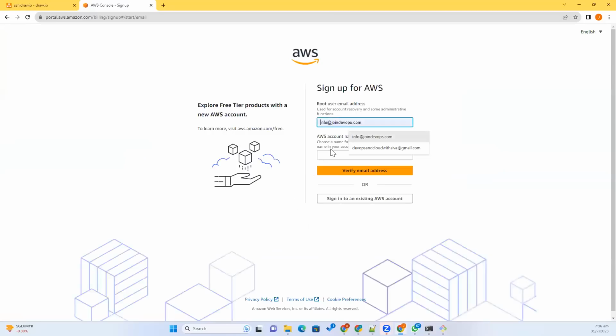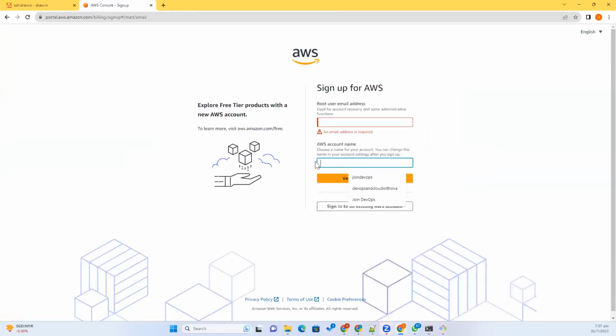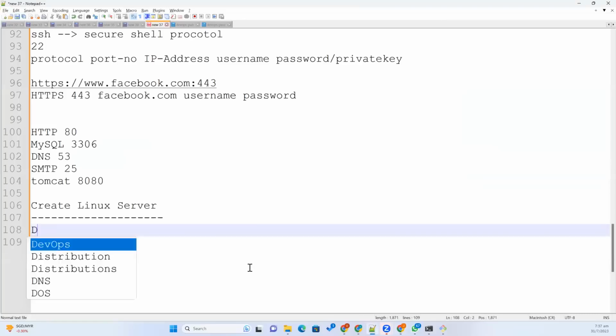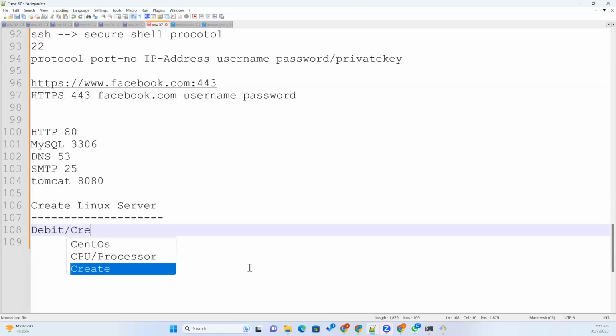Just give your email address and then some name that is unique in AWS, and verify. You will get a code, and then when you proceed, you need to give your debit card or credit card. Prefer debit card, though credit card is also not a problem.